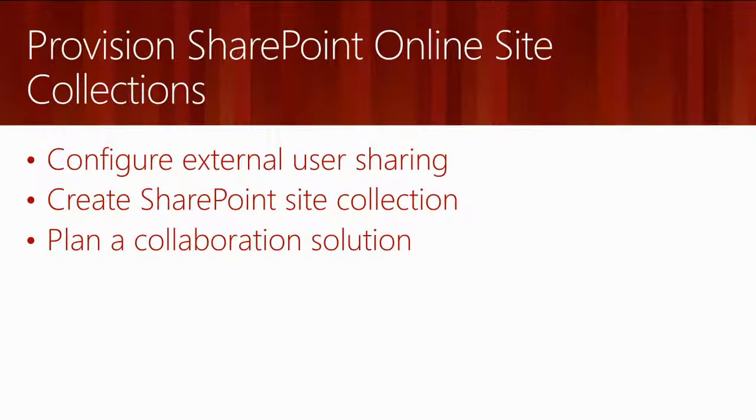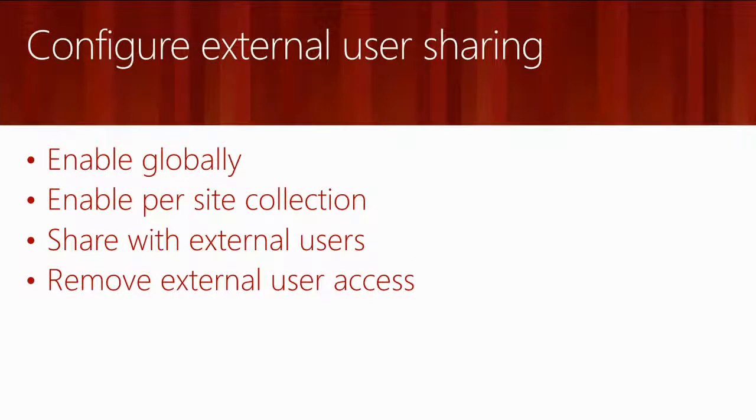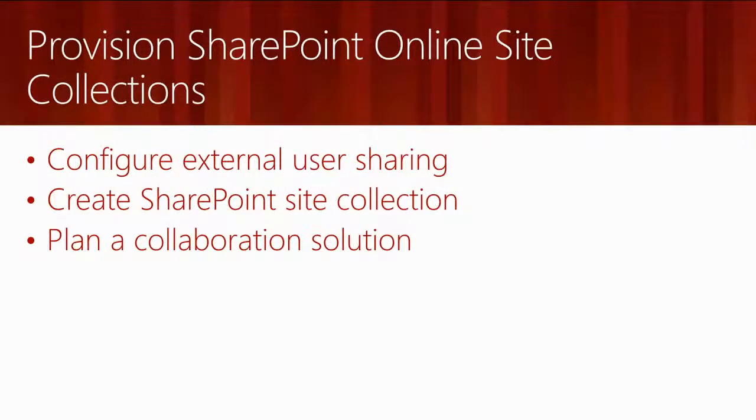So first is configure external user sharing. You might be asked how external users get access to documents. Then how to create a SharePoint site collection and plan a collaboration solution. Based on the different types of security settings, which user can do what, and how you configure different security settings for different types of users.